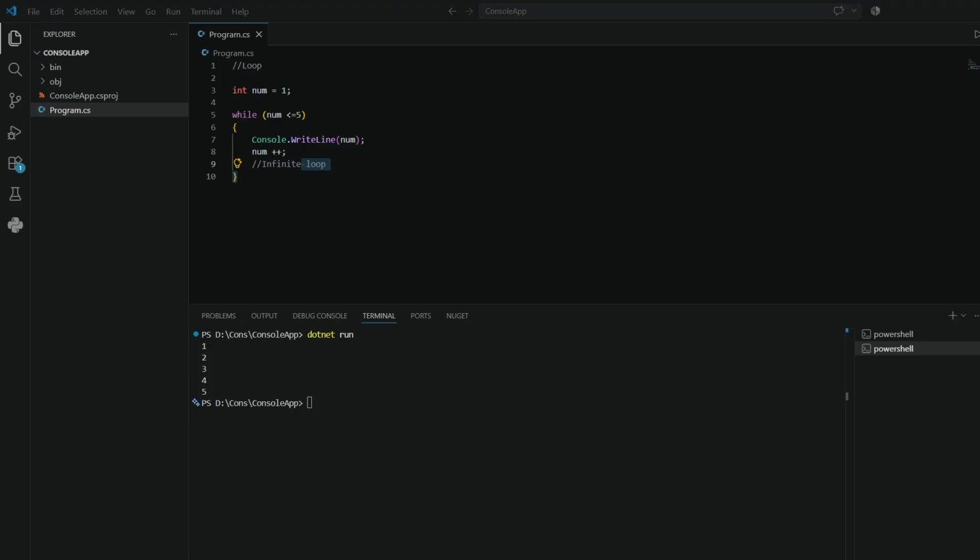So that's about the while loop. For example, what can we do with while loops? We can find the summation of all numbers until 10.